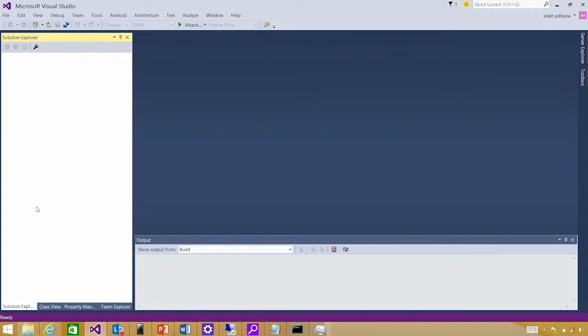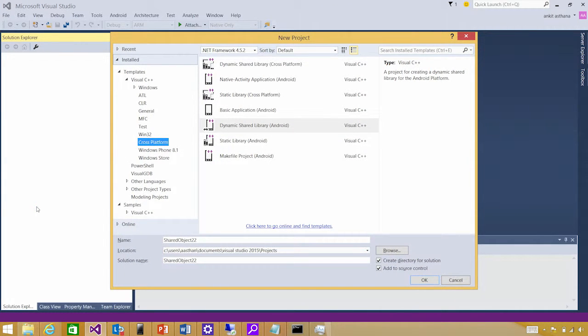In the next part of this demo, I'm going to show you how to debug a pre-existing Android application package file that you built in another IDE. For doing so, bring up the File New Project menu and choose the Dynamic Shared Library application type.